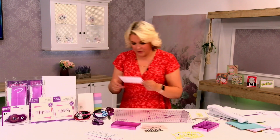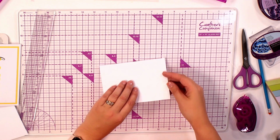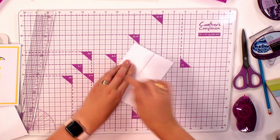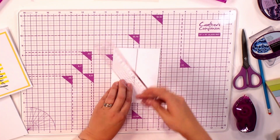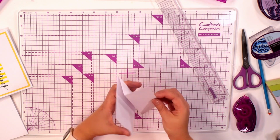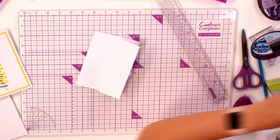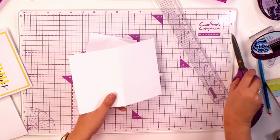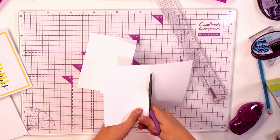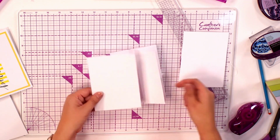Now for this one, I'm going to take my base card. You're going to take this front bit and fold it in half like this, and then just take the side of your ruler and press it down like this, so that we've folded the first half in half, okay? Then get another one of the little cards that I've sent you, and cut that one right down the middle. So essentially, you're going to make 2 easel cards out of this one if you want, because you're going to have 2 halves of a card. So we've got that half of a card ready, right?